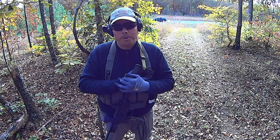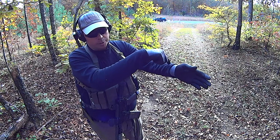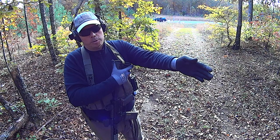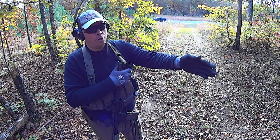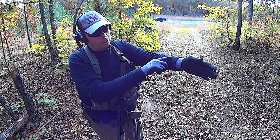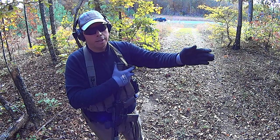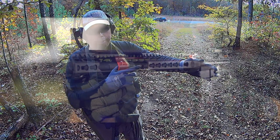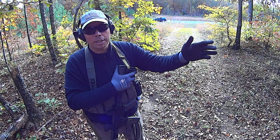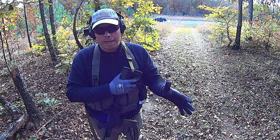There's one very key part that I want you to be looking for. There is a portion where you actually see the gas block and the portion in front of the gas block. Now, I've always known that barrels do this when you pull the trigger. What I had never actually realized until I really was paying close attention was that the portion just in front of the gas block actually goes like this. I mean, watch. See? It literally is going boing, and it's just flicking. Now understand, all of this is happening well after that bullet has left.